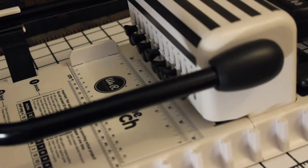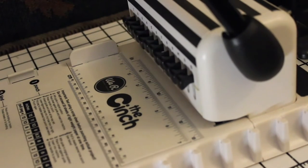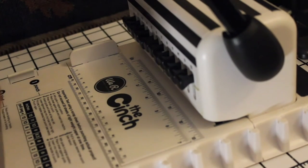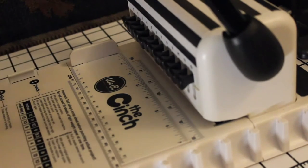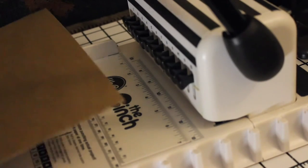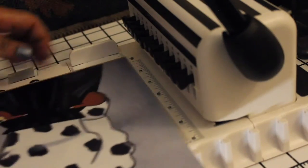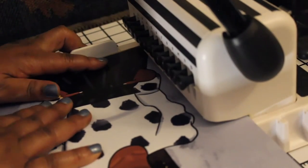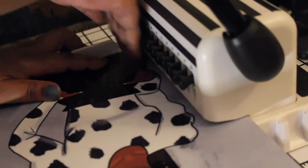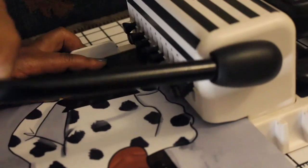Pull out your binding machine, unlatching the side hook, releasing the lever on the left-hand side of the machine. Stack the front and back cover just as you did with the paper sheet, and slide it into the mouth of the machine. Make sure there are no numbers on the number grid that are pulled out. Pull the handle down and back up.